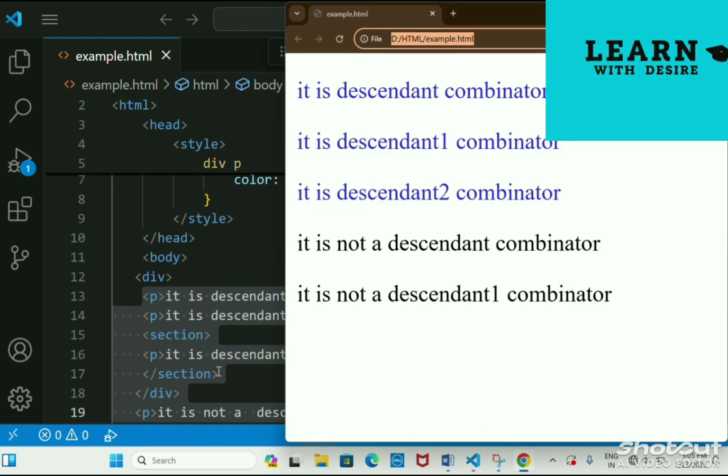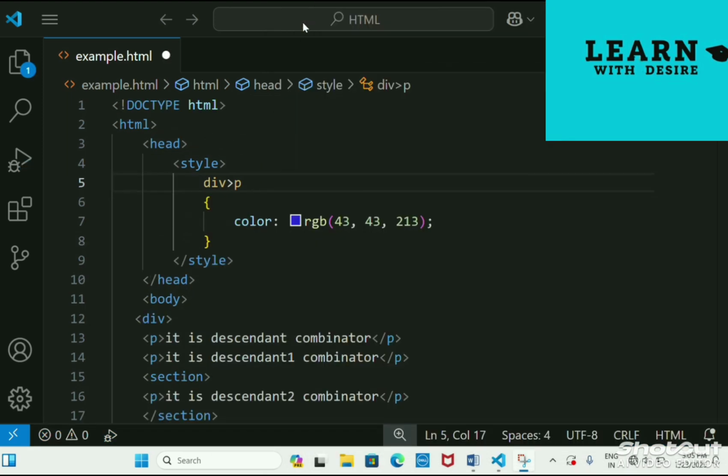This is the output. Let us see the child combinator. This is the example program for child combinator. In child combinator, the property will be applied to the direct children of the div node.